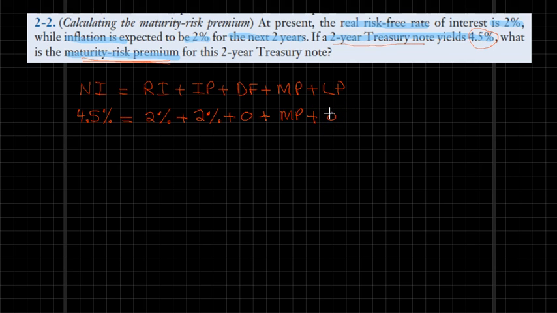The rest is just plugging in and rearranging the numbers in a nice way. Let's do the algebra. These two numbers we move them to the left hand side, and ultimately the maturity premium is equal to 4.5% minus 2% minus 2%, and this comes out as 0.5%.